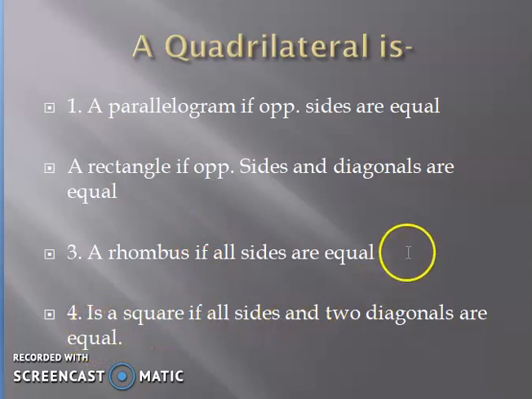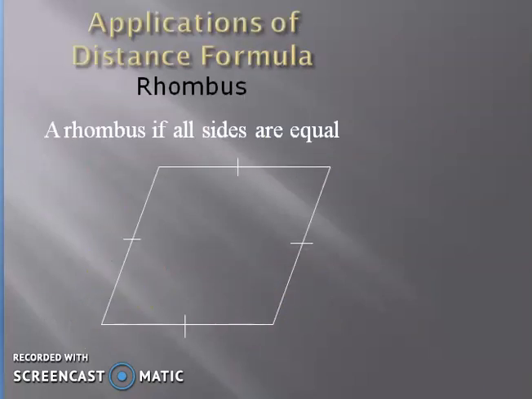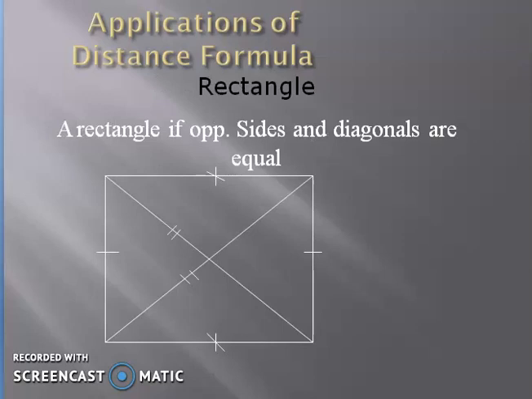A rhombus, if all the sides are equal. Rhombus and square, in both the geometrical figures, all 4 sides are equal. But in the rhombus, diagonals are not equal, and in the square, the diagonals are equal. The basic difference between parallelogram and rectangle is diagonal property. All the properties are similar, but in the parallelogram diagonals are not equal. In the similar way, rhombus में भी आपके diagonal बराबर नहीं होते हैं. All the 4 sides are equal. इसमें 4 sides भी equal होंगी आपकी और diagonal भी equal होंगे.